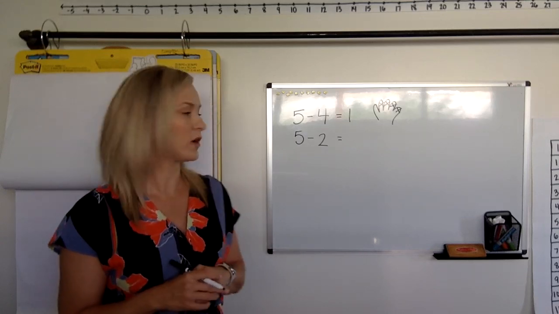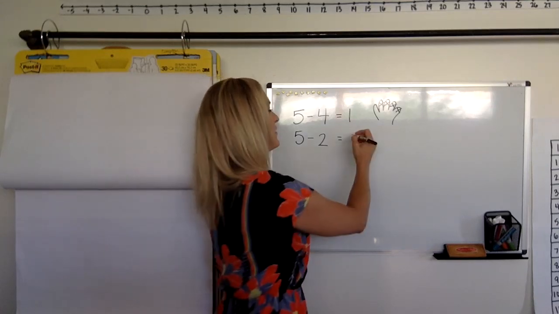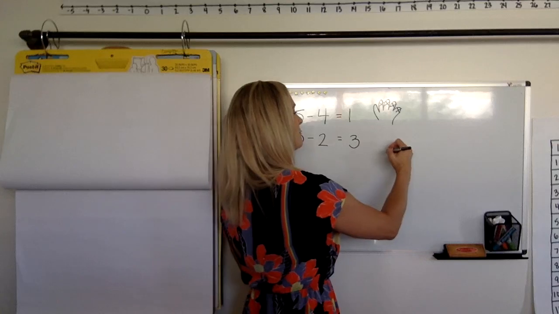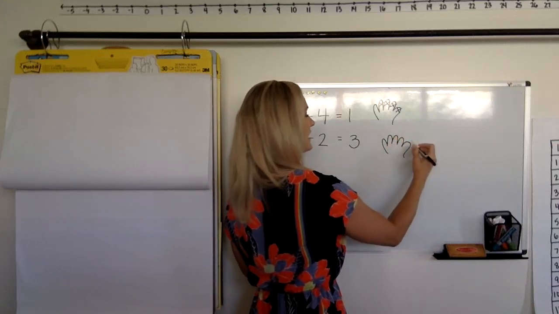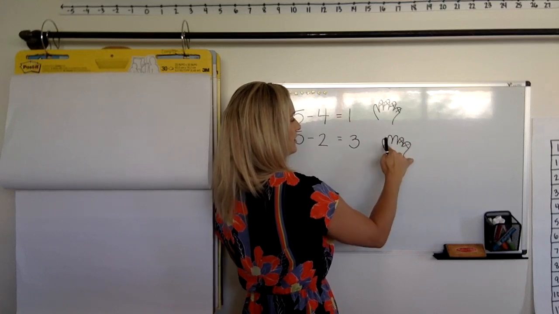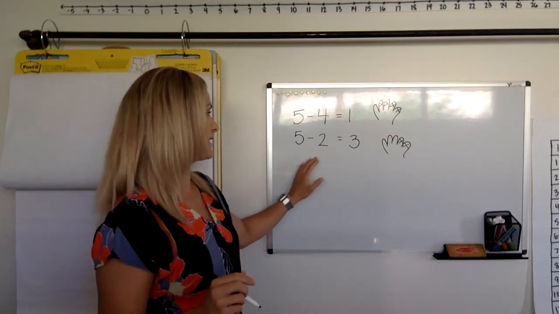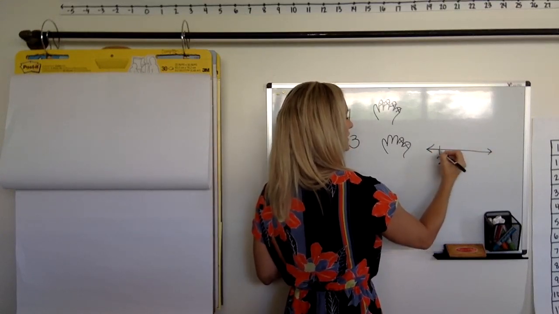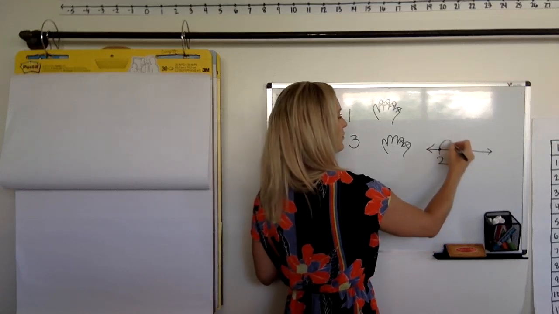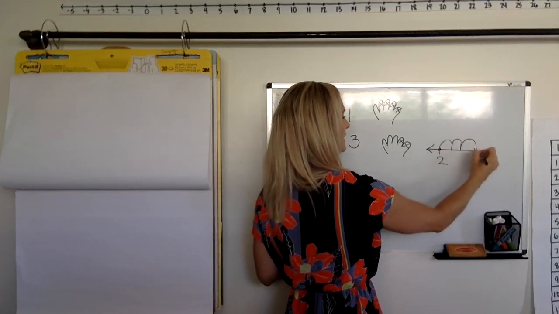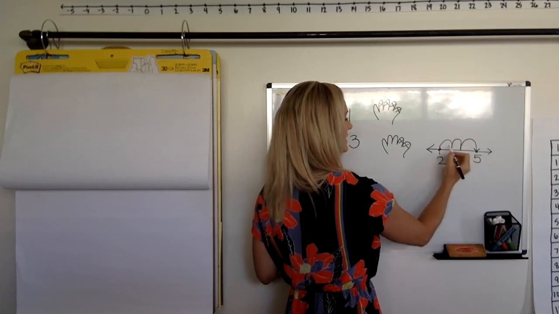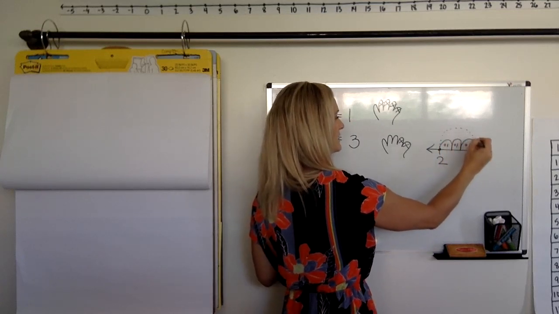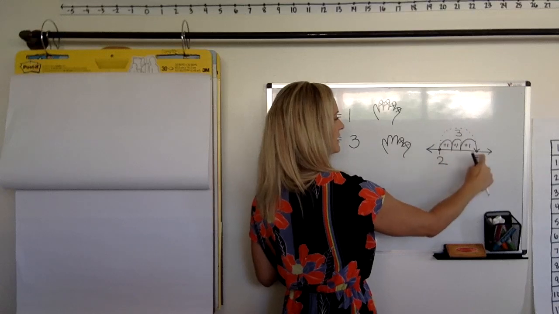And then we're going to ask them what their answer is. And many of them will say 3. And assuming that some of them are still using that finger math, some might say, well, I put up my 5 fingers again, and then this time I just took away 2 and 3 were left. Some kids might say, well, I know 2, if I start with 2, plus 1, 2, 3 makes 5. We use lots of number lines. So in this case, the answer is right here. 2 plus 3 is 5.